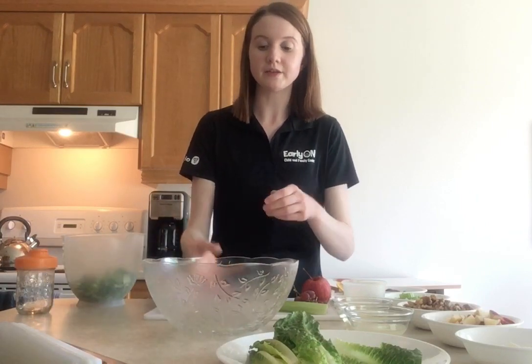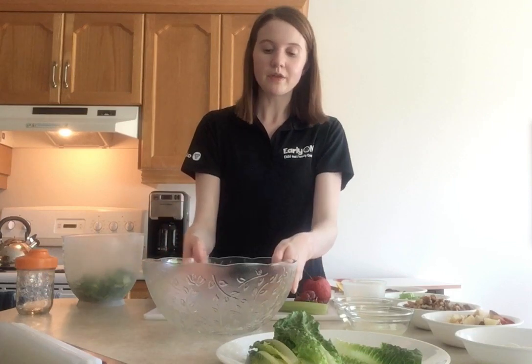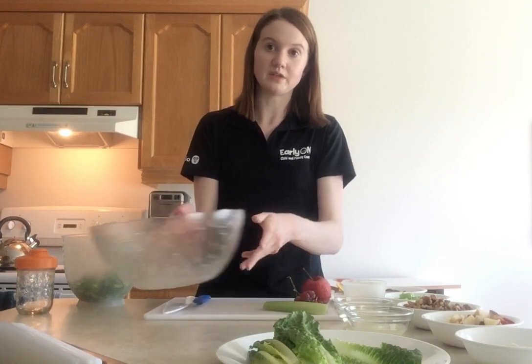And I think the only other thing that you would need is some tongs or large spoons at the end to mix up your salad with. So you'll need that towards the end of making your recipe. And then step 4 before you get started would be to wash all the fruits and vegetables. So I've already done that, so I won't show you that today, but that's another important step that you'll need to do before you start chopping up the fruit and vegetables.